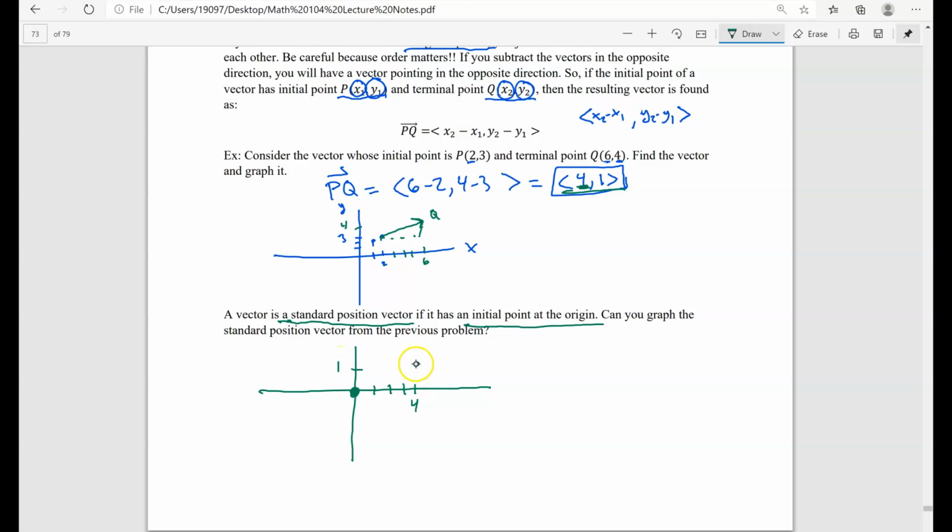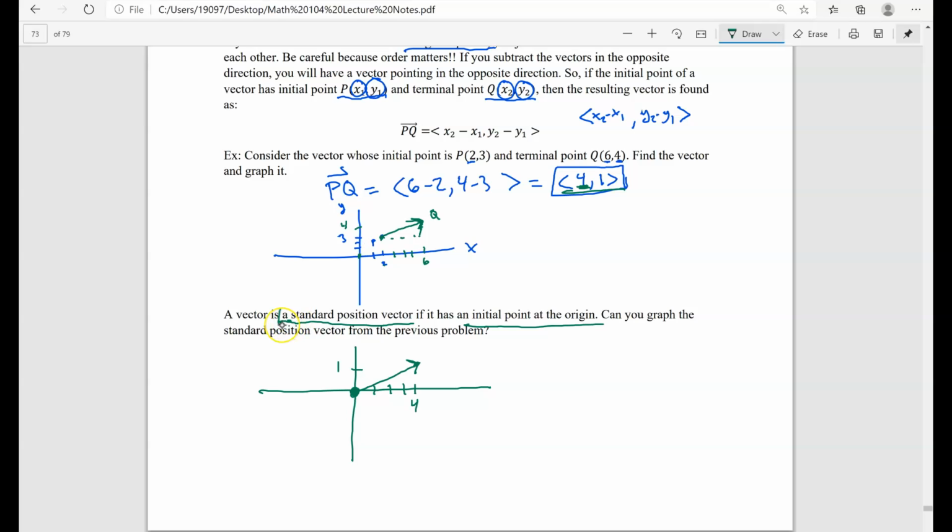So basically, this vector that I just created is the exact same vector as this guy. All I did was move this guy. Imagine that I'm grabbing this vector and putting it at the origin so that its tail is right at the origin. I didn't change anything about the vector. I didn't change the direction. I didn't change the magnitude. I didn't shrink it. I just moved it. So these vectors are equivalent vectors.